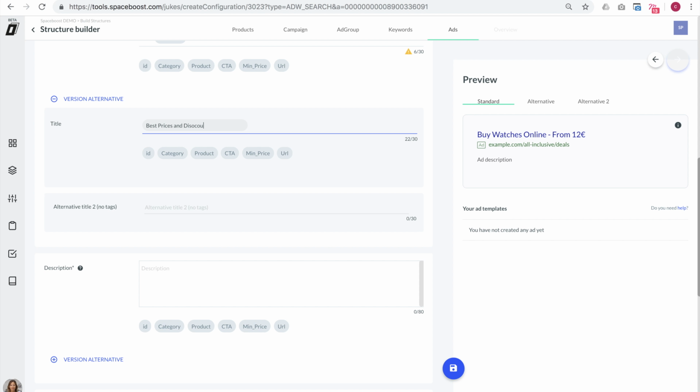The same is true of the description field. After making a main description, you have to make a label-free alternative too.